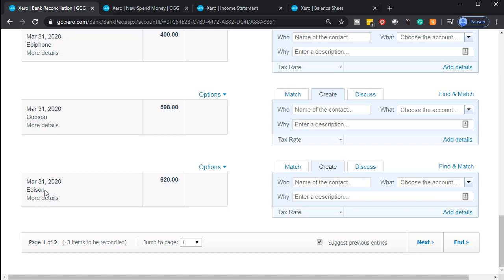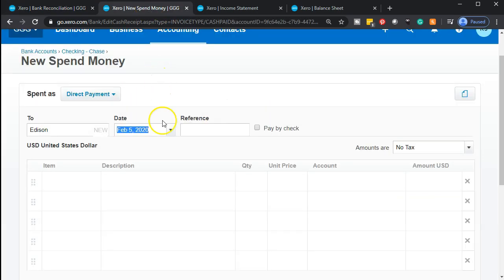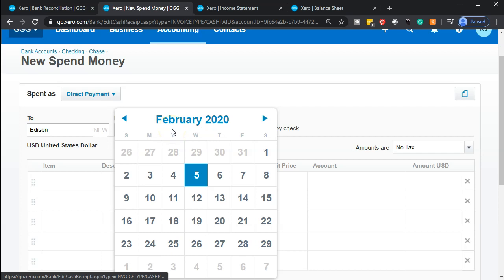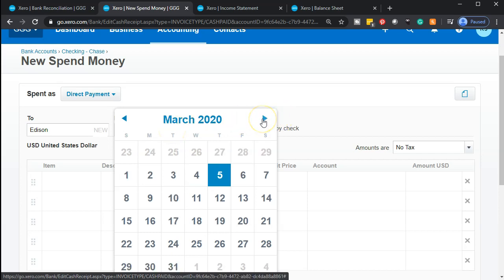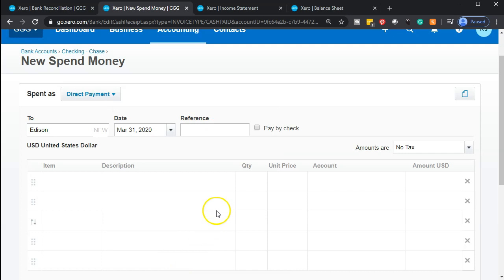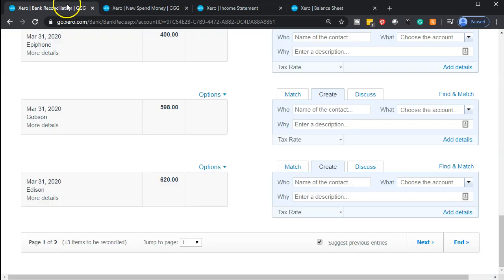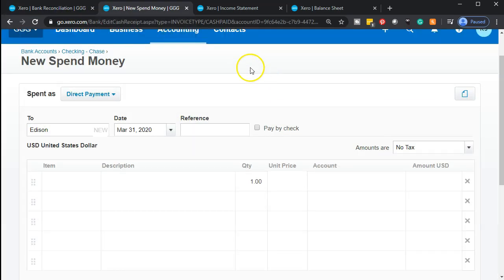Now, note if it was a check, it would be some date before this. If we're relying on the bank, then normally I would enter the transaction when it actually happened, if I wrote a check. And that would be sometime before it cleared the bank, which is March 31st. But if we're completely dependent on the bank, then I'll just use the bank date. It doesn't happen until it cleared the bank, because that's what we're using. So I'm going to say here that it's March 31st. We'll say the quantity is 1, and the price would be for the 620. So I'm going to say 620.